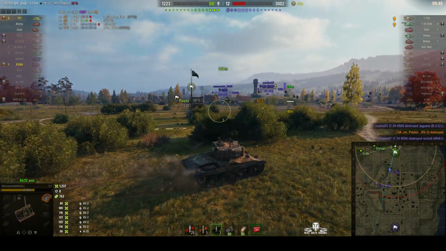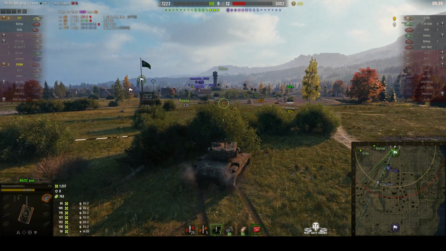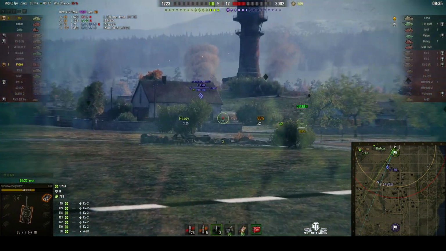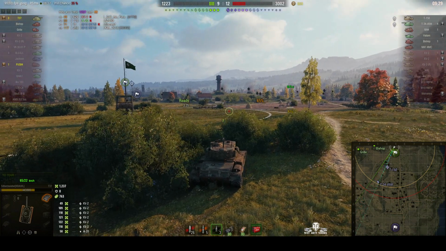There's a T150 on his way over here now. That's a bit worrying because he does have heavy armour. But he's going up on top of that hill, which is a bit of a mistake, really. There's only 3 left on their team. They're facing 6 enemy tanks. Ouch. They're outnumbered 2-1.